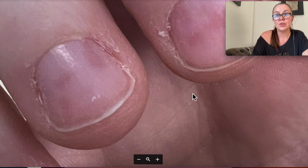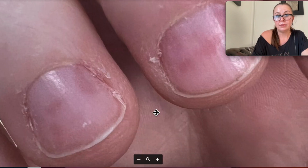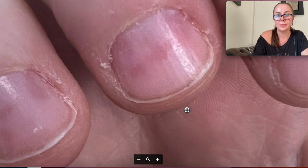Also, wearing just a clear nail polish on the nails sometimes changes the shape of the natural nail a little bit. So that's an idea, just a clear nail polish. It would help probably in your case.